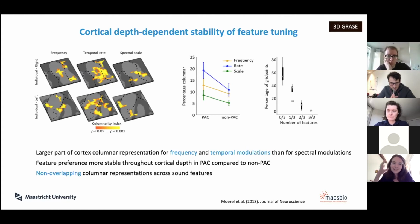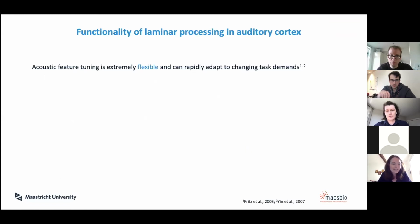And if this indeed holds, then that would mean that you actually have a different computation in the auditory cortical microcircuit for different locations on the auditory cortical sheet. So with this, we examined the results that were there on the organization of the auditory cortex coming from animal electrophysiology. And the next question to ask then is what does this mean, if it means anything? What is this organization good for? And that is something that I cannot give you an answer to yet, but is something that I'm very interested in exploring.